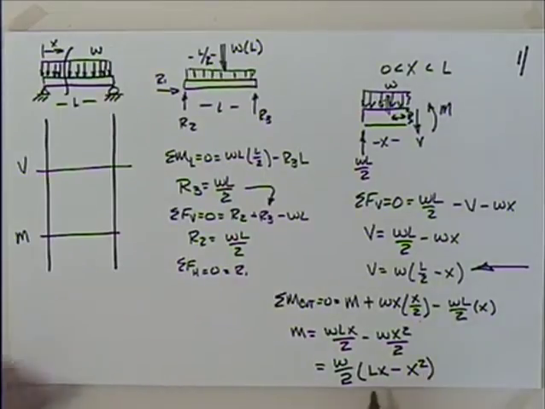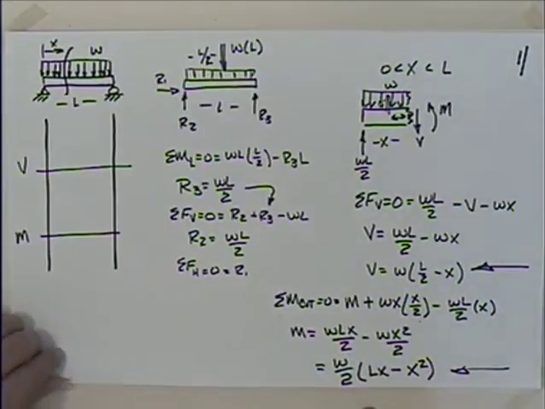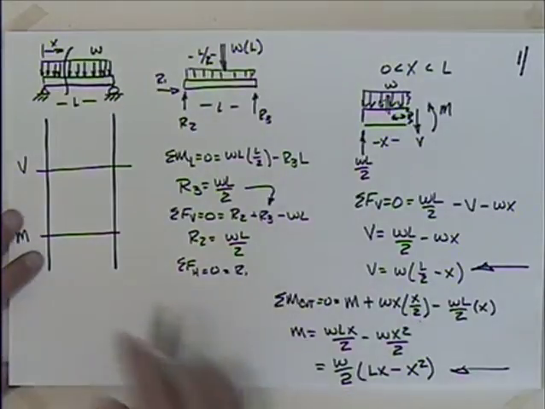And some people would recommend factoring on an x, which would be fine, but I think I'm going to leave it like this so we can be sure that we know it's a second order equation. Did I do that algebra right? I think so. So if we've got that, what's this diagram look like?